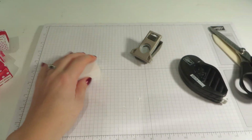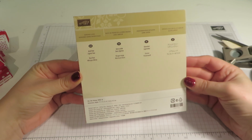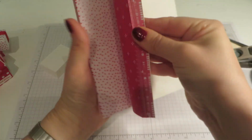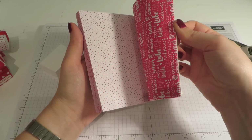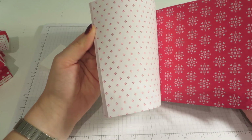I'm going to decorate it using some paper from this new stack that is coming in the catalogue called Sending Love. It's a 6x6 stack, and you get lots and lots of really beautiful patterns, all in reds and whites. Really lovely. Some very Valentine's-y, but there's a lot that are just really pretty patterns.